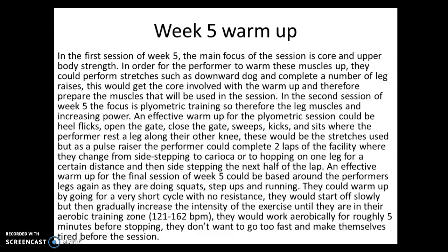As a pulse raiser, the performer could complete 2 laps of the facility, where they change from sidestepping to karaoke, or to hopping on one leg for a certain distance, then to sidestepping for the next half of a lap. An effective warm-up for the final session of week 5 could be based around the performer's legs again, so they're doing squats, step-ups and running.